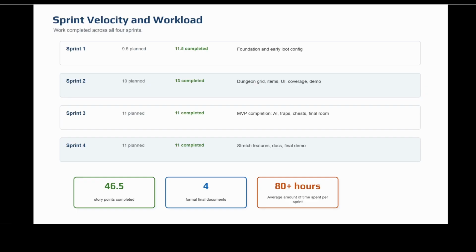Across all 4 sprints, the project completed about 46.5 story points, with each point estimated being around 7 to 8 hours of work. Each sprint had roughly 80 hours tracked against it, which was very close to the capacity that I had set. The main lesson is that the amount of raw feature work was only part of the equation. Documentation, testing, traceability, demo preparation, asset integration, and final polish took a significant amount of time and had to be treated as real work that was not properly considered at the beginning of the project.